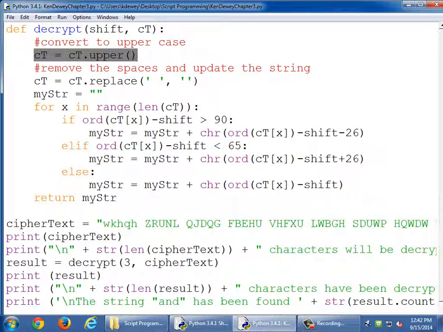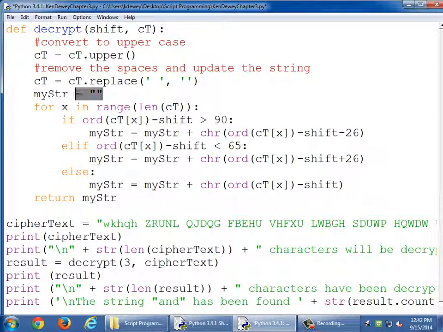Okay. So, convert it to uppercase. Then we want to replace. I'm replacing, see there's a space in the middle there? There's no space in the middle here. Somebody actually had that. So replacing nothing with nothing. So why have it at all? Okay? So I'm replacing a space with nothing. And that gets saved again as CT. Remember I told you that last time. Make sure you save it, and somewhere else will just output the result. It won't actually change it.